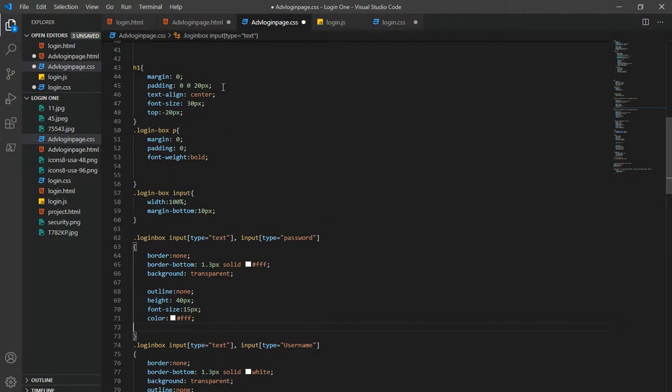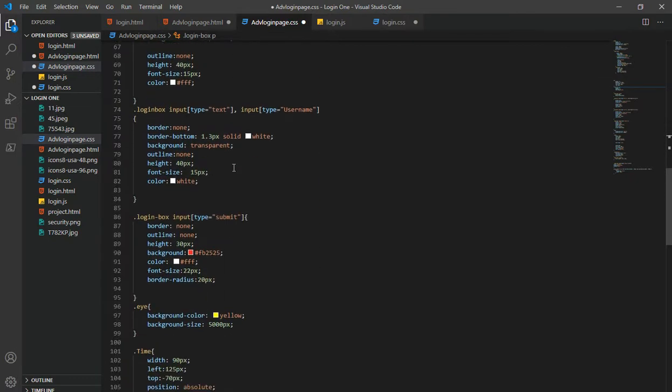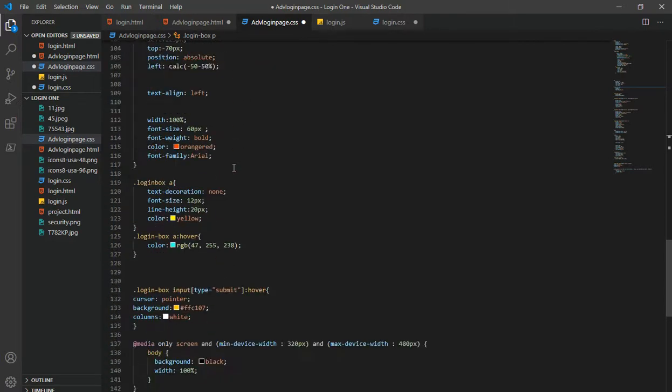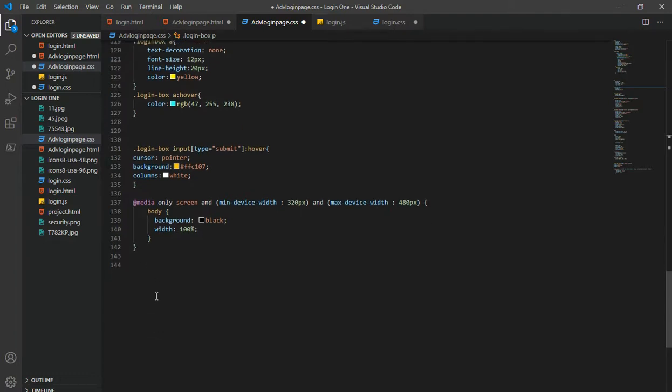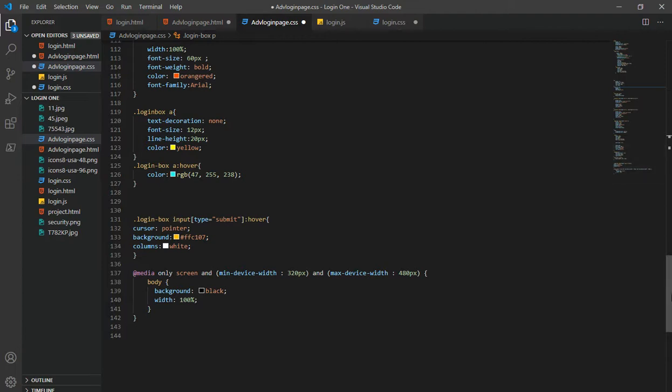These are all the padding style and how you want it to be, the margin 0, and the text should align in the center. The font size of the text should be like 30 pixels. You see, these are all the classes. The classes end here. This is the end of the class. So we scroll back up so you can see.